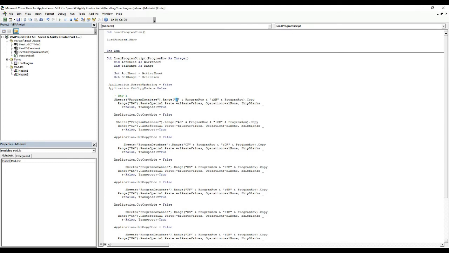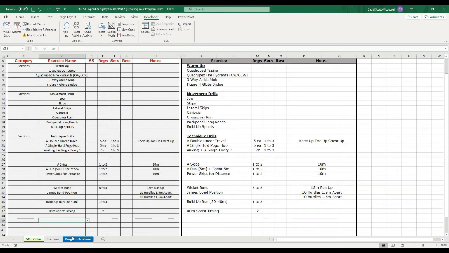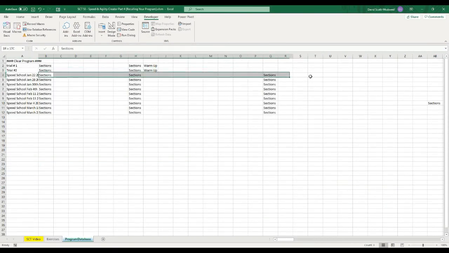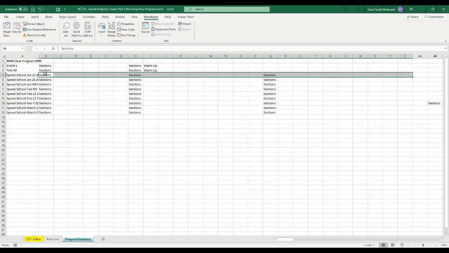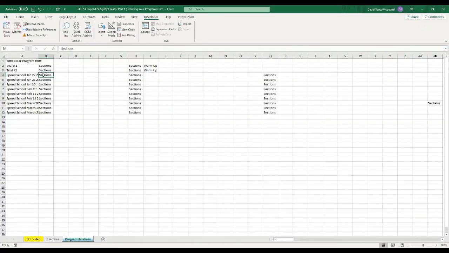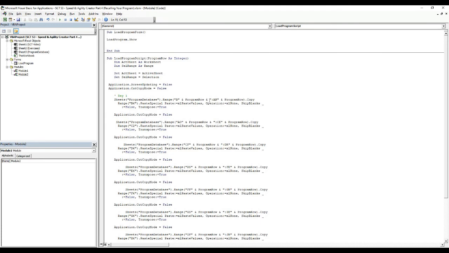We want to copy everything from B because we don't want to paste in the title. What this is doing is starting at B and copying across this way based on whatever row we choose. So B and program row, which would make this cell reference B4 if we had selected 4, or B6 or B9 based on the row that we've selected.